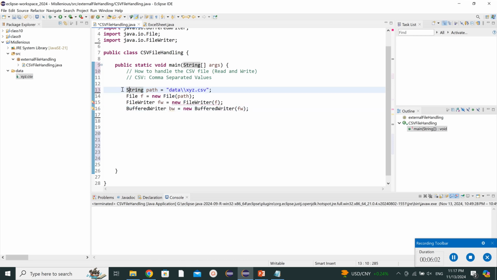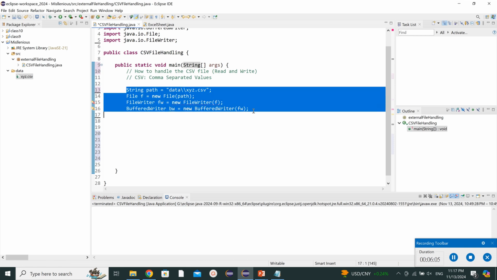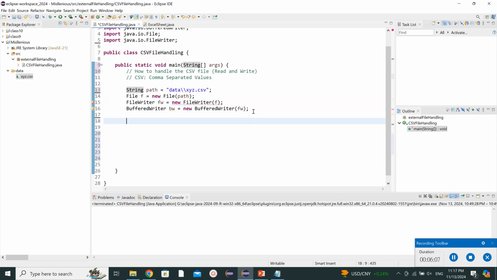So these are the important things that we need to do, and I was doing it from bottom to top so that step by step we can understand what we need first. We need the buffer writer to write a file, for example a CSV file.